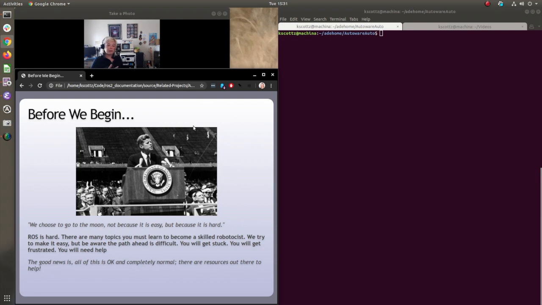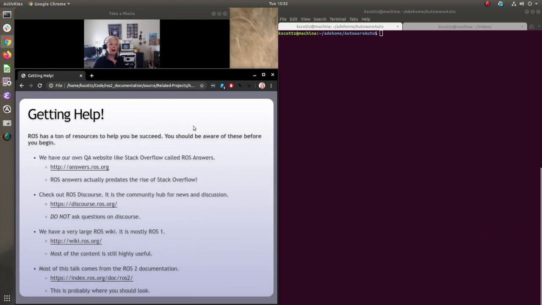We choose to do it because it's hard and it's interesting. And I want to say that, in this process, you'll almost certainly get stuck. You'll certainly not understand something fully. You're going to need help. Everyone needs help in learning ROS. That's just sort of the nature of the animal. We're doing hard, difficult things that are changing all the time. And so I wanted to make sure, before we even began to look at some of the resources that are out there, that when you do get stuck, don't get frustrated. There's help out there. So why don't we start?